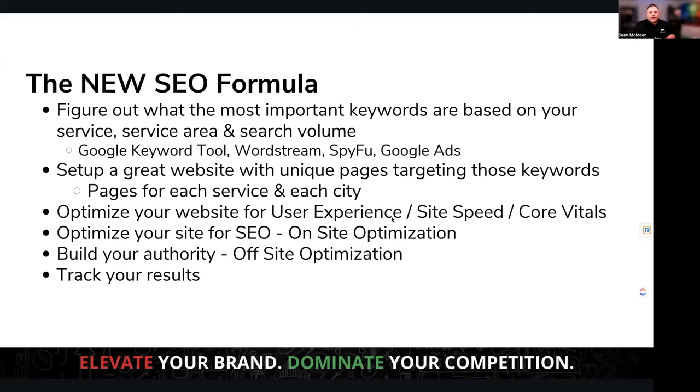For example, if you're located in Chicago, you should focus on primary keywords like 'water damage restoration Chicago' or 'mold remediation Chicago.' You need a service page for every single service you provide — whether it's water, mold, fire, reconstruction, asbestos, or crime scene — a separate service page for each one. Do not just have one service page listing all your services. Then for location pages, if you're in Chicago, have a page for Naperville and all the surrounding towns, talking about the services you provide in each area.